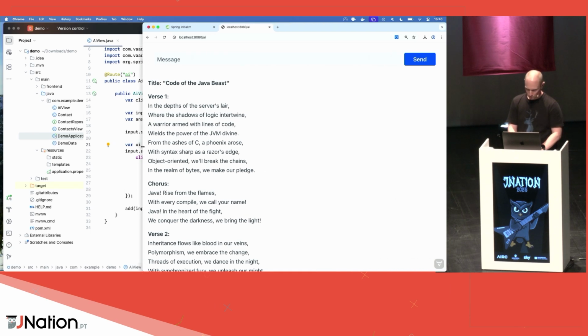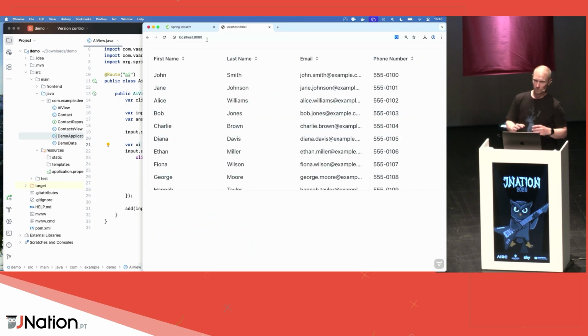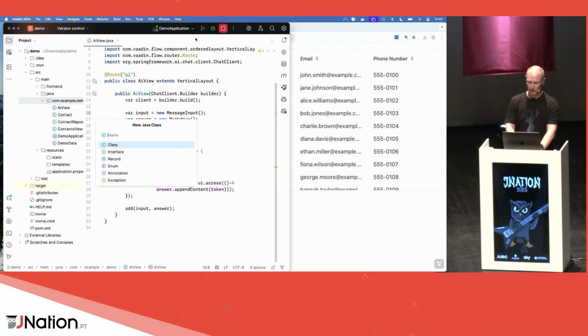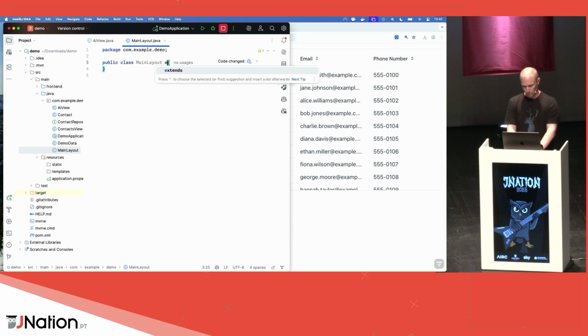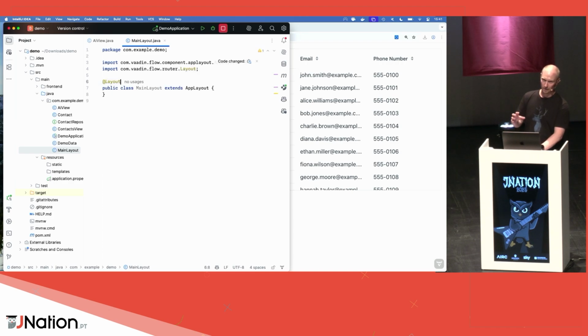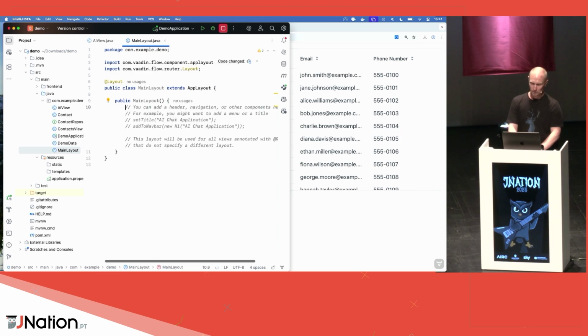Okay, so good, we have two views. It's not super convenient that the user needs to know their URLs in order to kind of move back and forth. So let's take this one step further towards a real application and add a main layout to this. So we're going to call this our main layout. And we are going to extend a different layout again. We're going to extend from the app layout, and we're going to annotate this with a layout. So this is going to tell Vaadin that we want to wrap any other views with this. Again, we're going to create a constructor here, and we're going to create a couple of things.